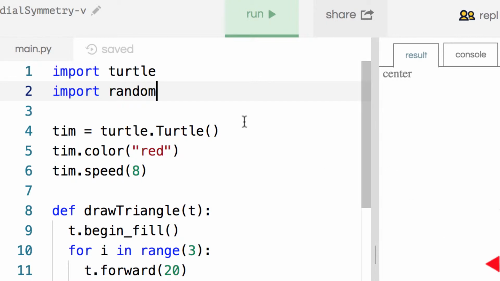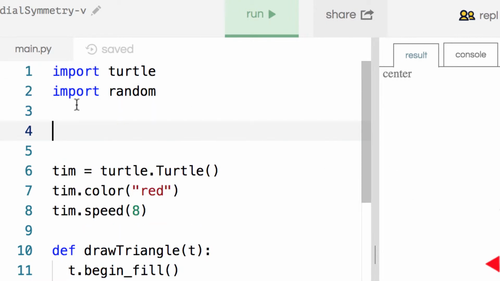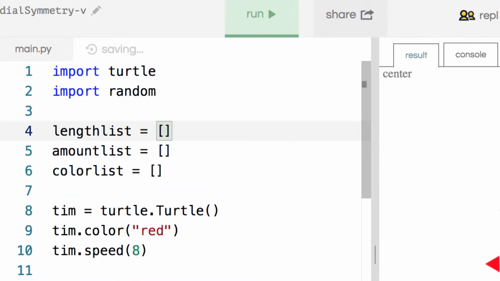What we're going to do is create a list and then do a random choice from the list. So we could do a couple lists. Rather than picking a random number, I'll call it length list, just like we do color list. We're starting with 20, so we could put integers in here. I'll do 20, 30, 40, 50, and 60. So 5 amounts we'll put in there in our length list.